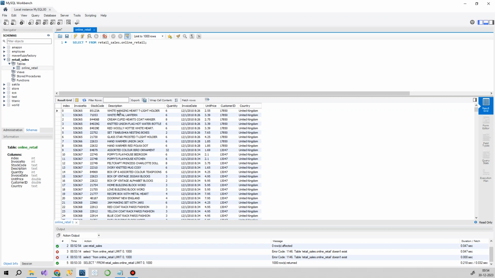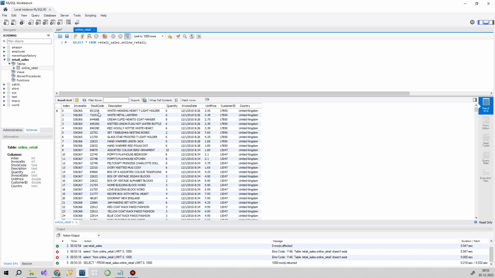Okay, next is the stock code. Looks like this is a unique key for each product. This description shows the description of the product, although we don't have the product name, so we will not be able to go deeper into the product name, like we will not be able to bring out meaningful insights associated with the product name specifically.